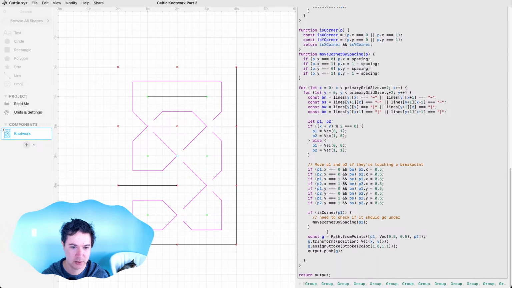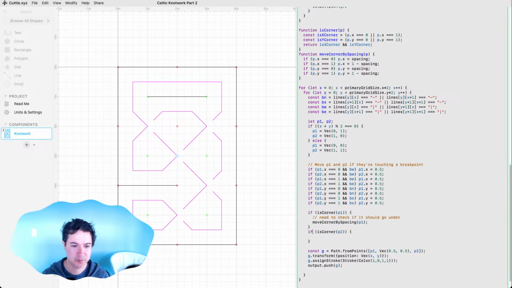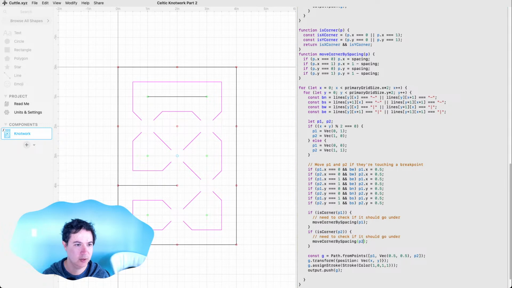Okay, so now we're moving sort of all the P1s. Let's just, I guess, do the same thing for P2, just to see if this is sort of working. Oops, that should be P2. Okay. So now it's finding all the ones that are going into a corner and then moving them out by this sort of arbitrary amount.